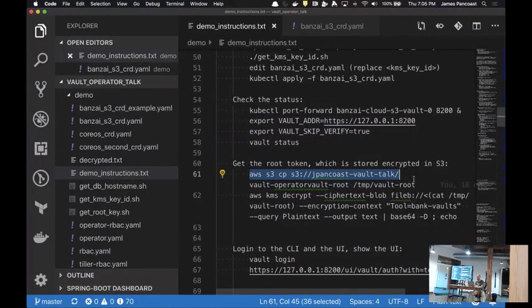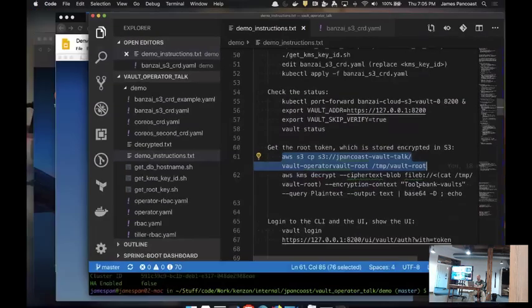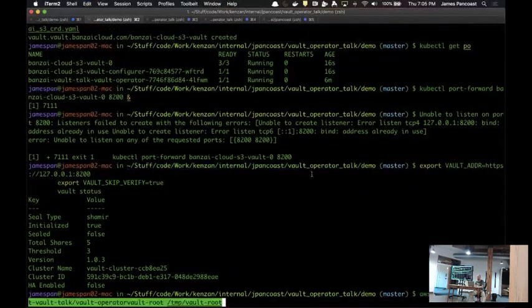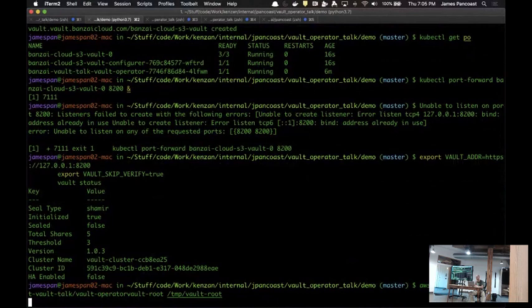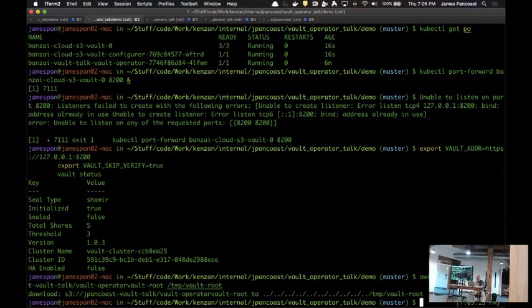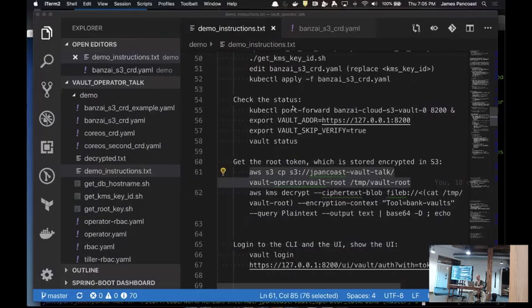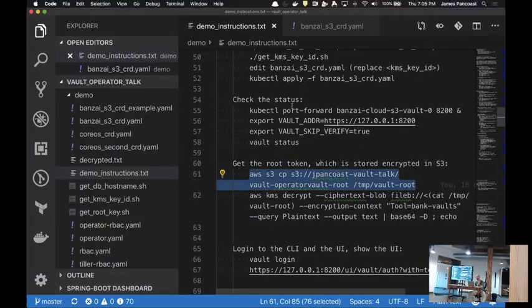One thing it does do with this particular operator is store the root key in an S3 bucket that is encrypted with the KMS key I gave it at the very beginning. So you need access to the KMS key to be able to decrypt it. Some people might be uncomfortable with storing something in S3 like that, but it's perfectly fine to be uncomfortable.